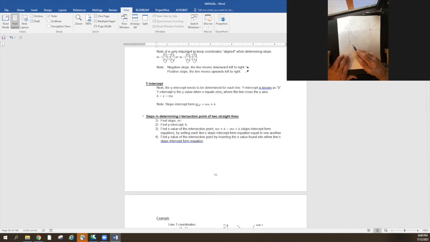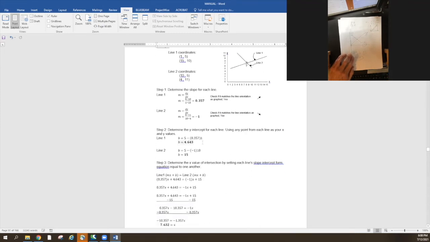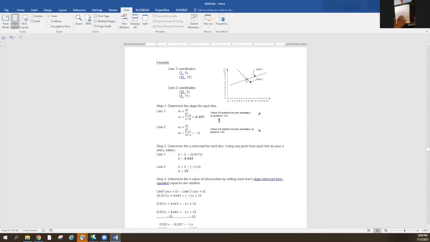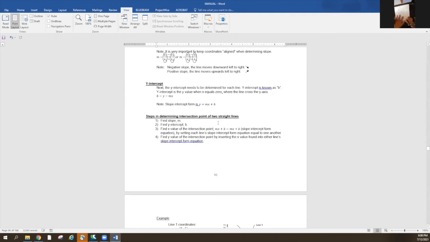What is y going to equal if I were to extend this line and intersect the y-axis? That point right there is going to be my y-intercept. All it's saying is, where does your line cross the y-axis? That's the y-intercept, okay? And the way you figure that out is with the y-intercept formula: B equals y minus mx, okay?